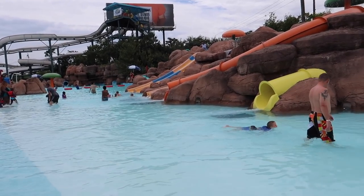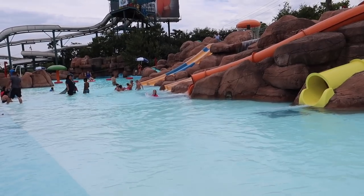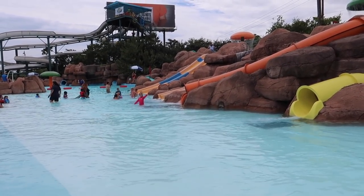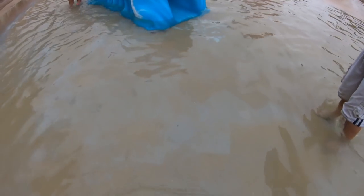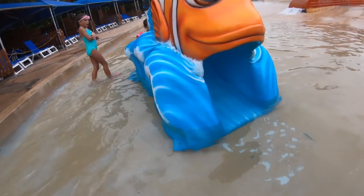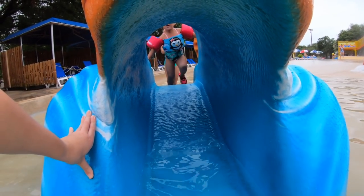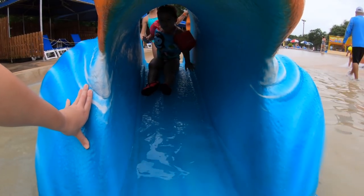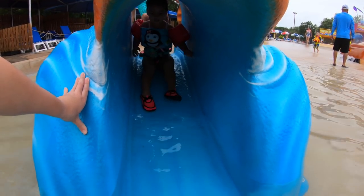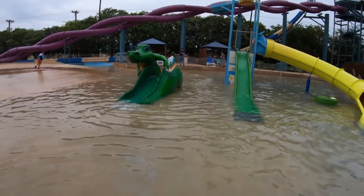Coming out of that orange one. Whoa! She wants more. This is the only slide she'll go on. You don't want to go on the alligator? No. Why not? Because you want to go into Nemo? I know what to do. Literally the baby is. We're trying to get her to go on that one.